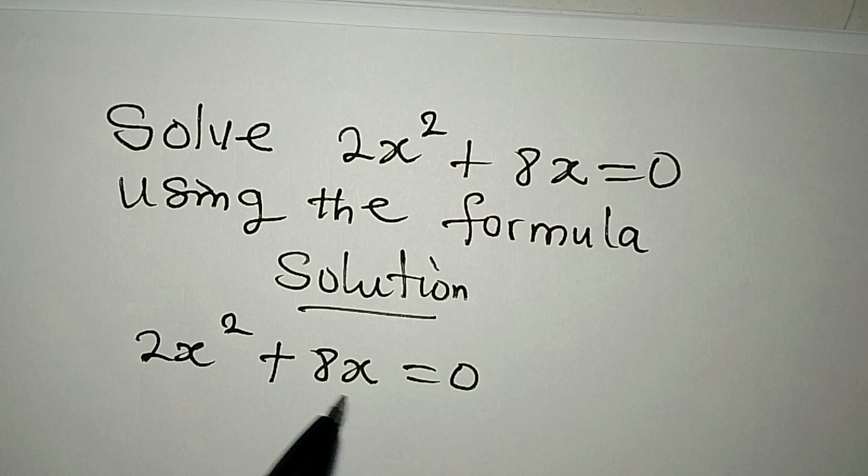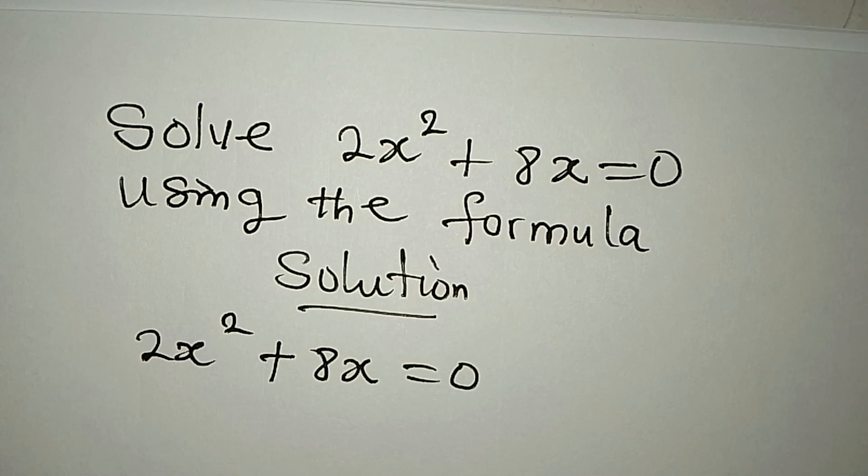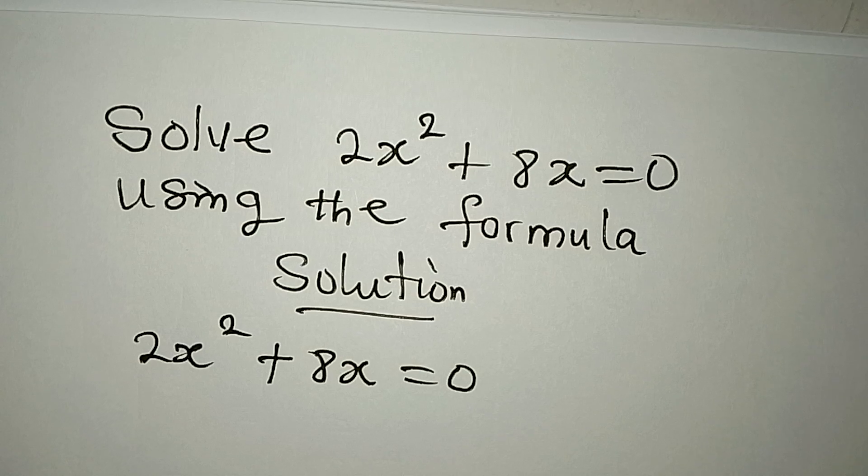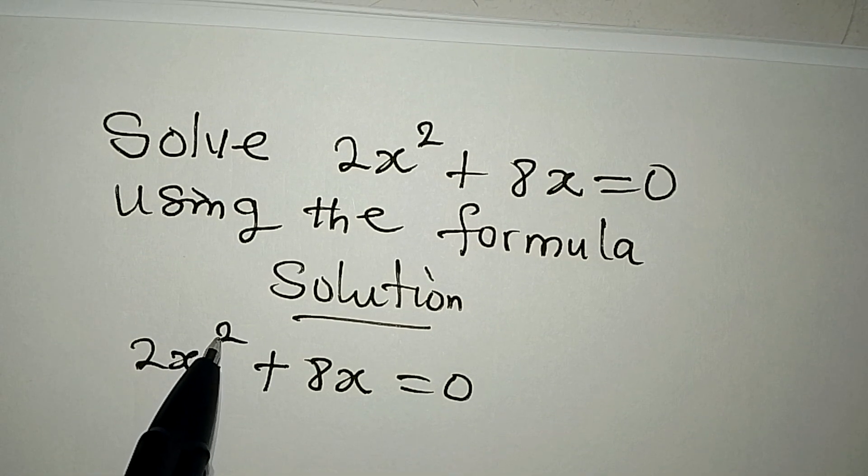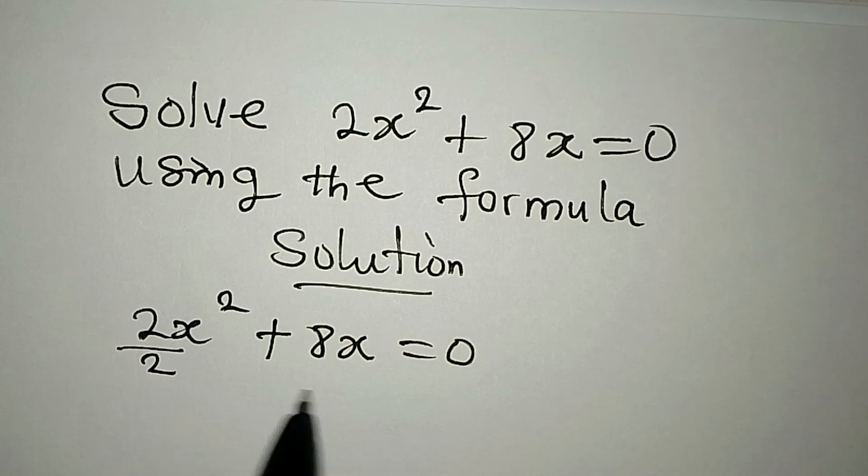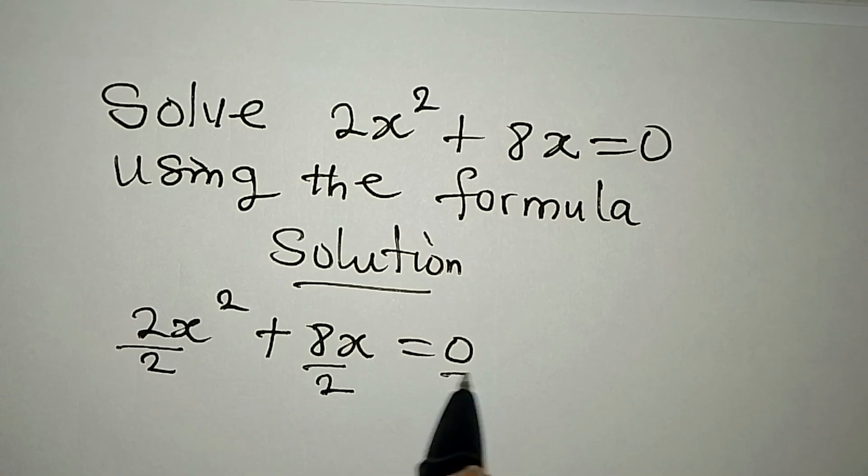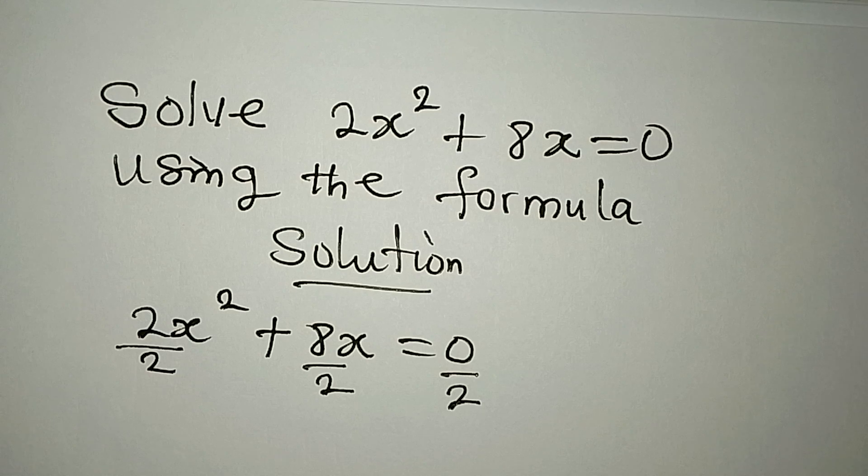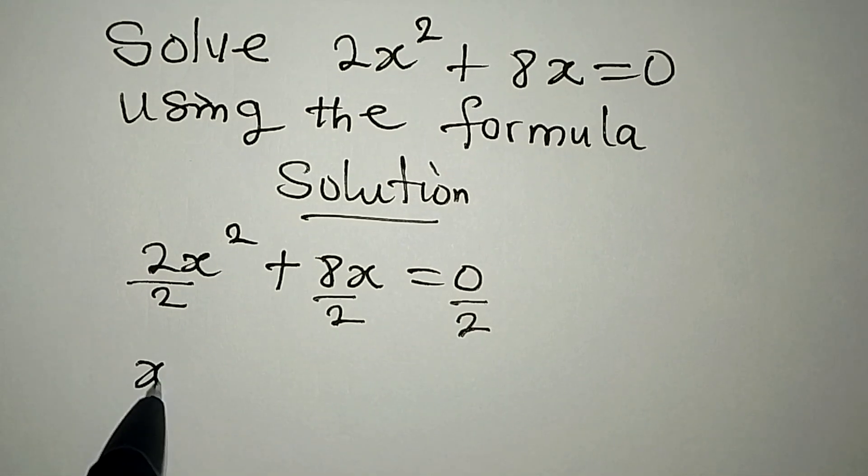What kind of equation is this? This is quadratic because of the power of 2 and the equal sign. But I can equally divide this by 2, and divide this by 2, divide this by 2, so that we can have a simpler equation. From here we have x² + 4x = 0.